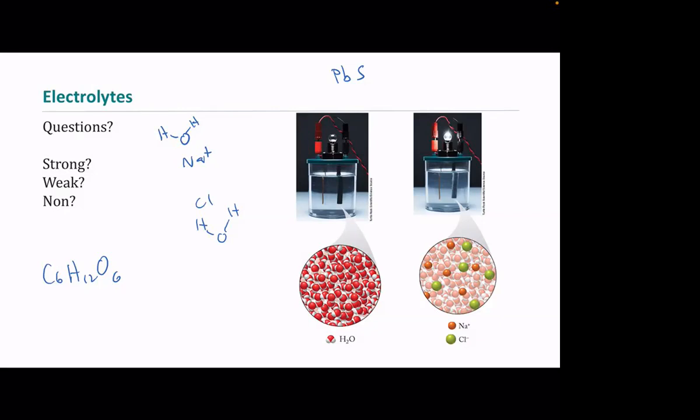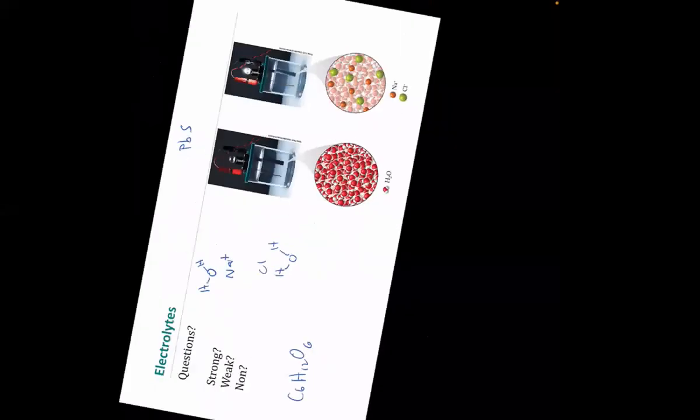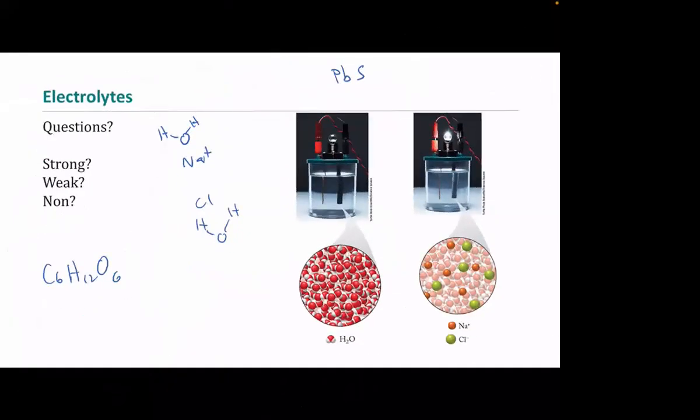Some things don't dissolve in water readily. Give me an example of something you know in everyday life that doesn't dissolve well in water. Oil, right? Sand doesn't dissolve in water either, right? You learn that type of stuff when you're really young. Oil and water don't mix. You're playing in your sandbox and you're pouring the sand in your bucket, the sand doesn't go into the water, right? So why don't oil and water mix, though?